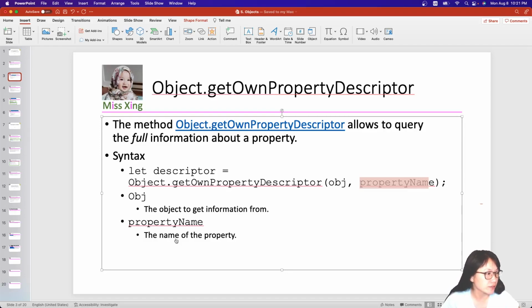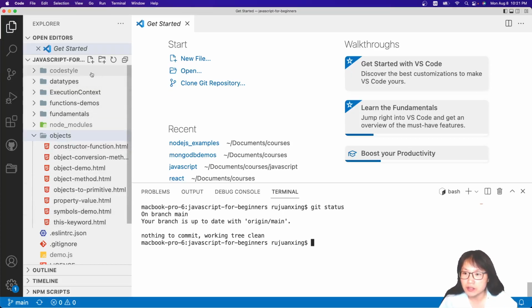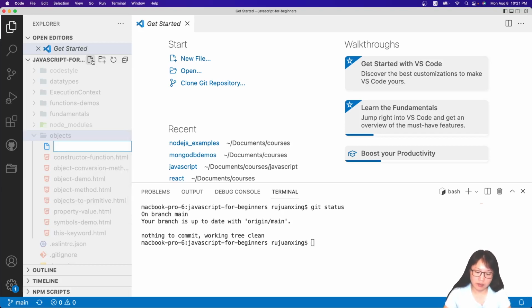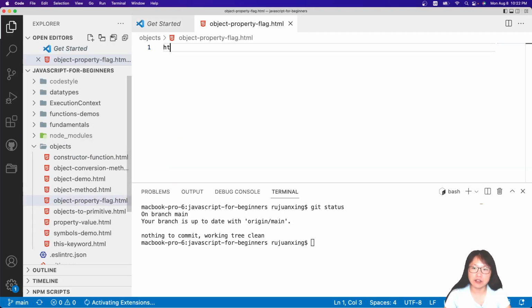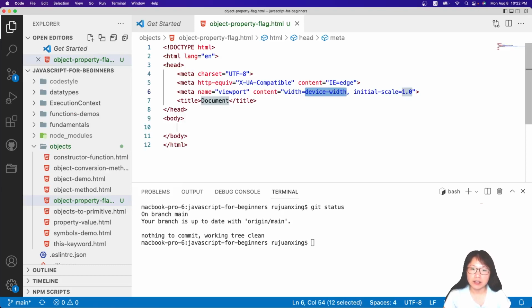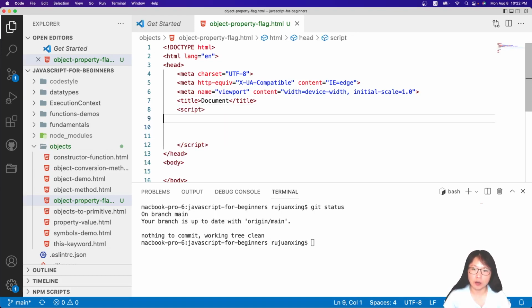Okay, first I will create a new file, object-property-flags.html. Okay, HTML5, and here I can add a script. Let's define an object.